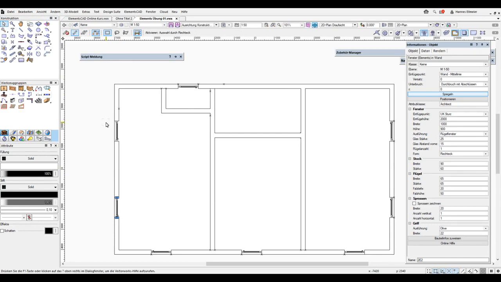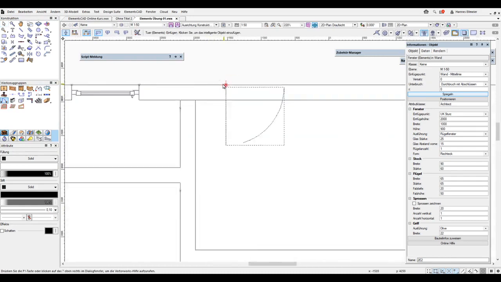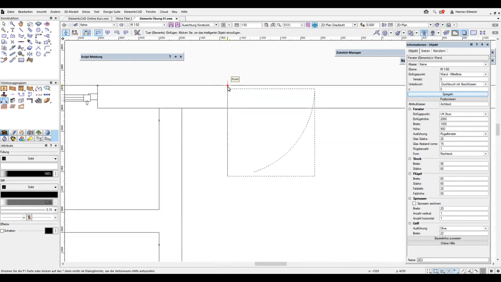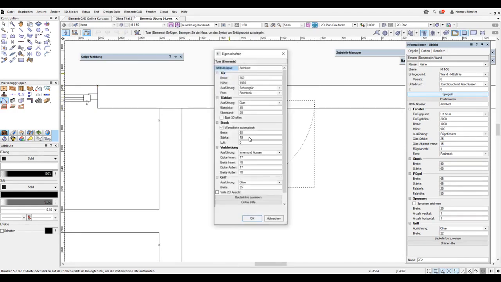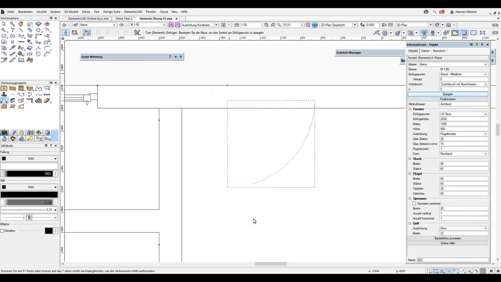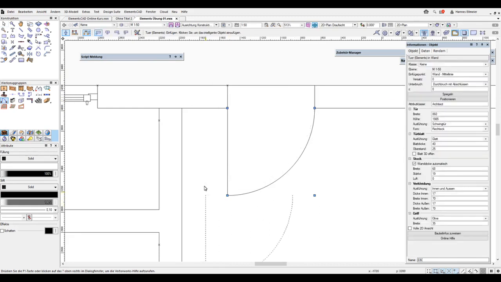Lastly, we have the door object, where we insert the door. Here as well, approach the point, wait for the red box, and simply place the whole thing, and then in the preview, we already see the correct opening direction, and the object is placed final. The same in the vertical, we place it with a click, and then we can finalize the whole thing.